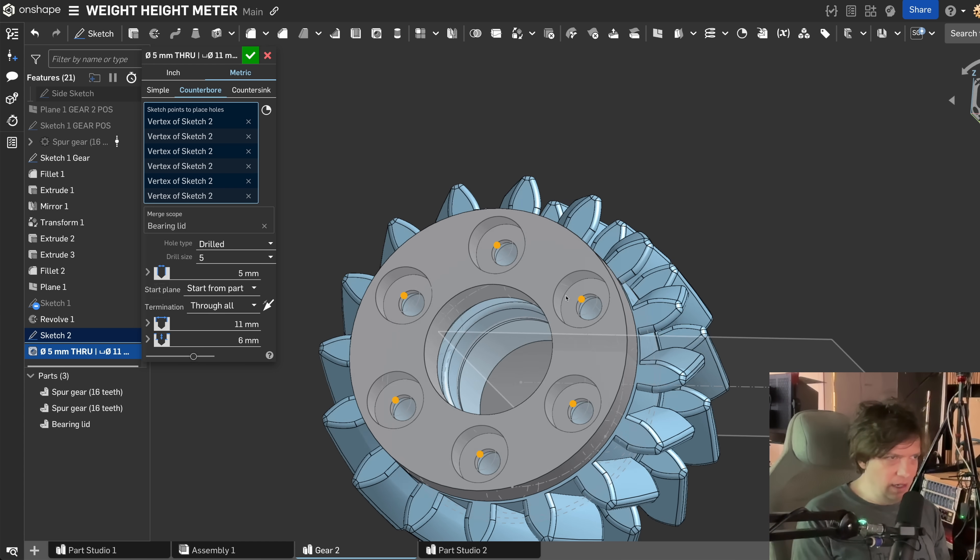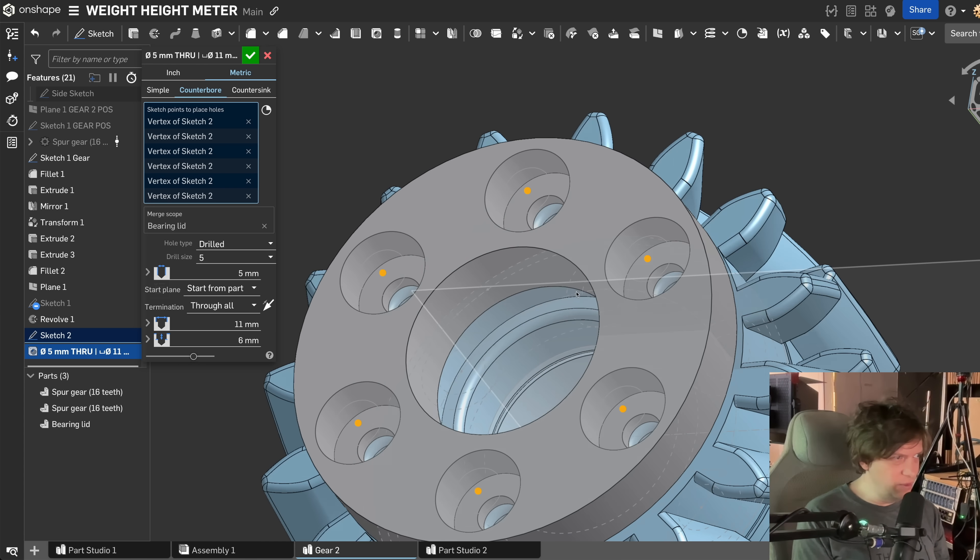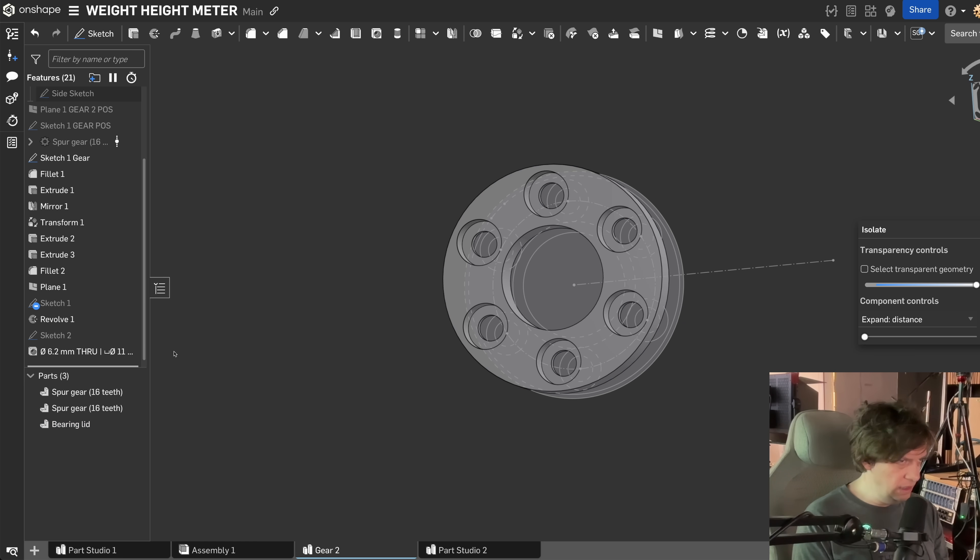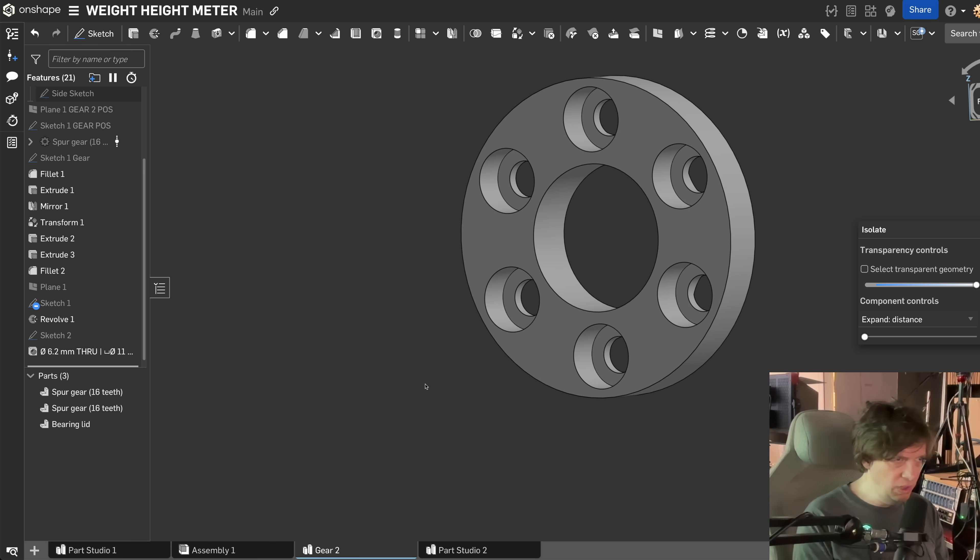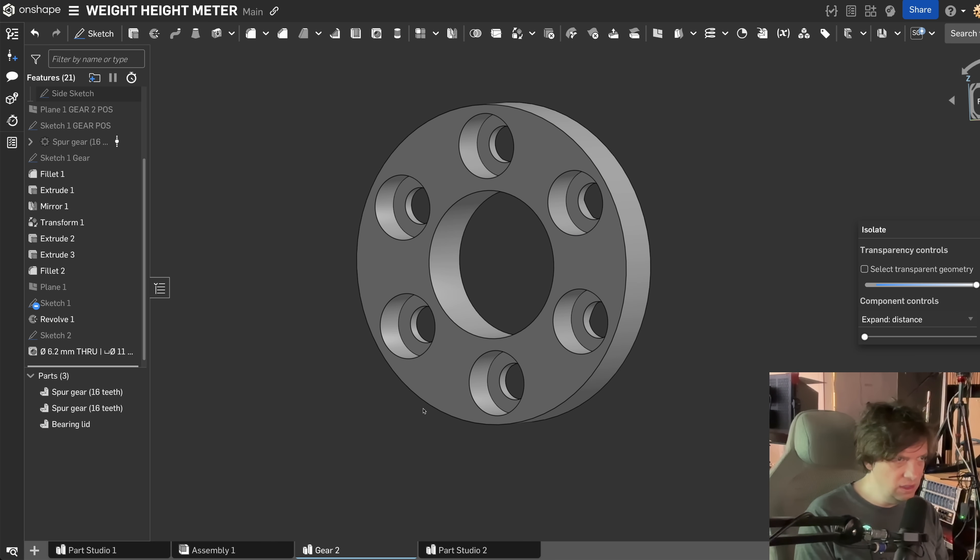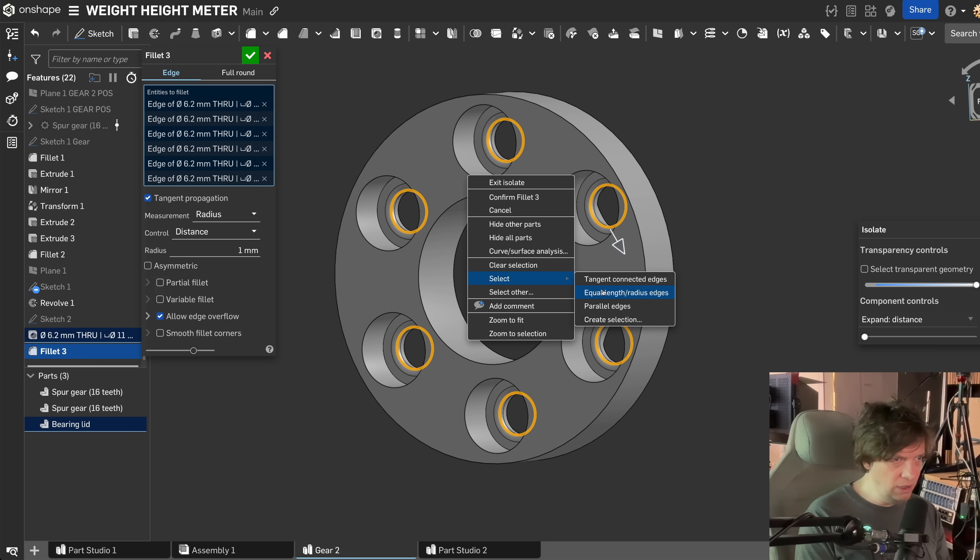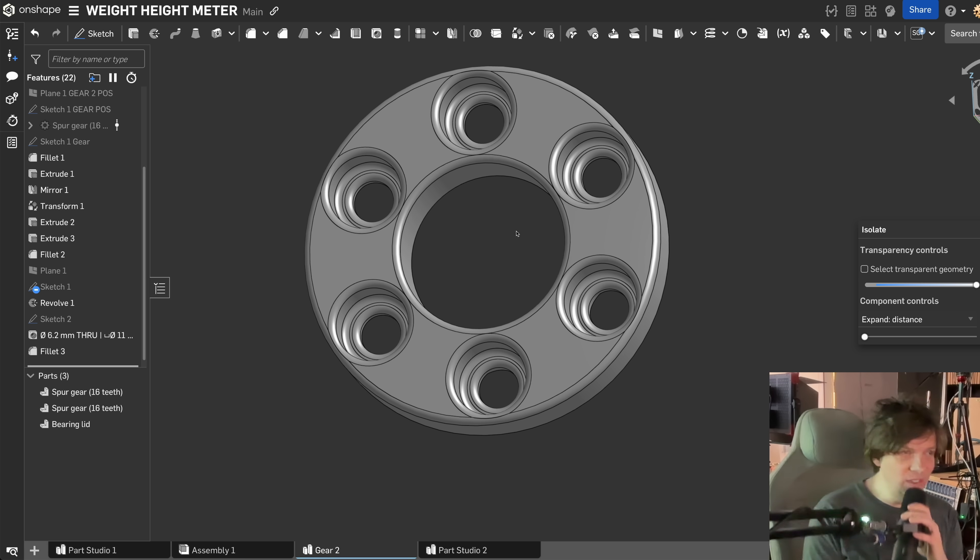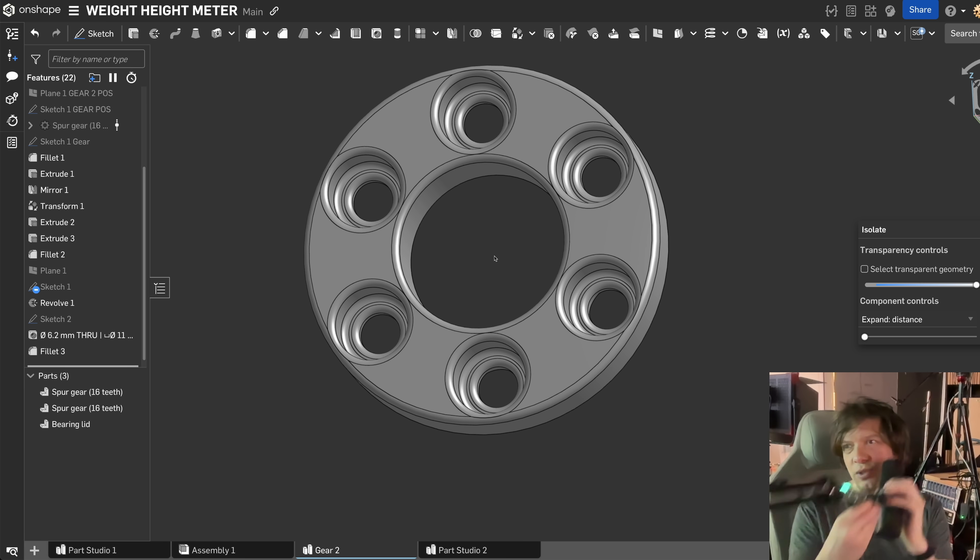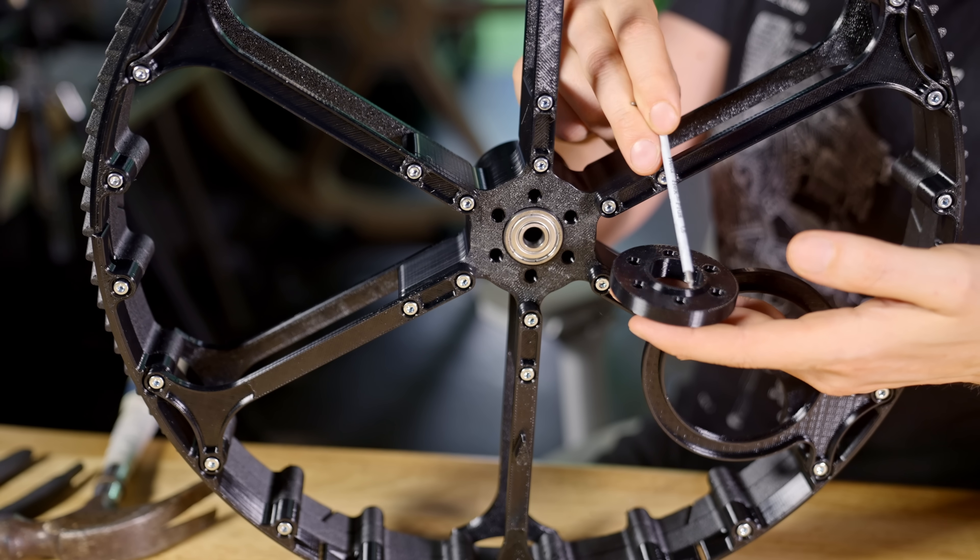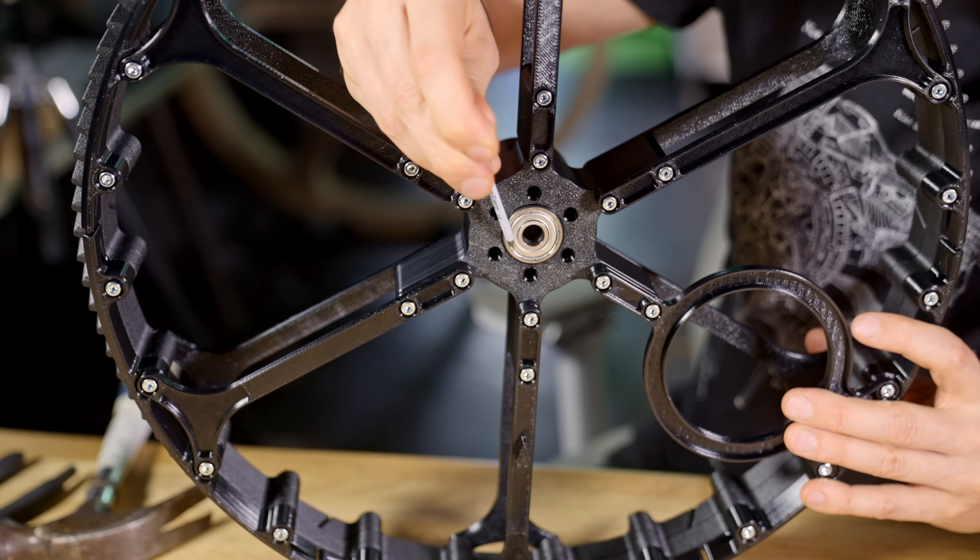Making a bearing lid here and I'm using the hole feature that people swear by. We want the hole to be 6.2 and if we isolate this, shift P to get rid of the sketches, shift F for fillets. We're gonna do the select equal trick even also here. And the part is done. That part took me two minutes. So that was good. This raised rim here is the secret to the part that is squeezing the outer ring of the bearing.